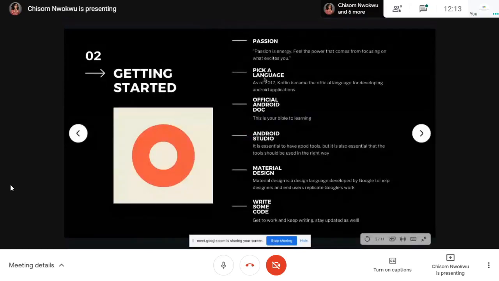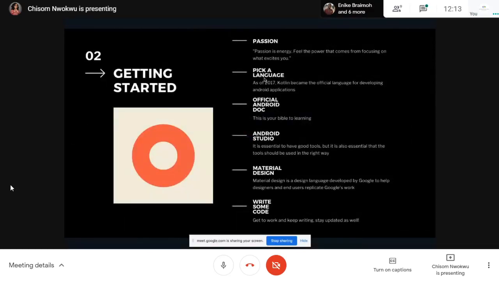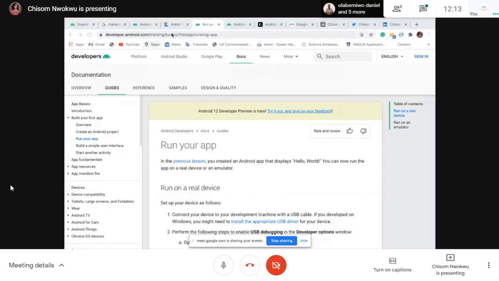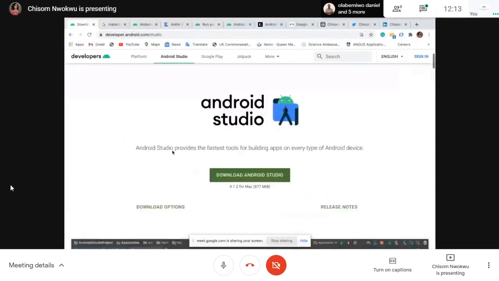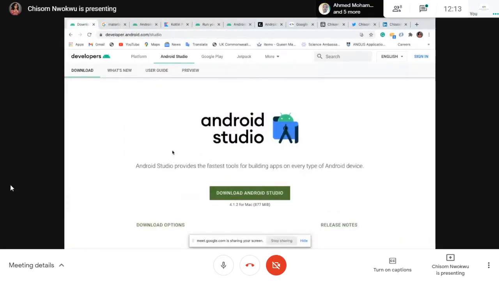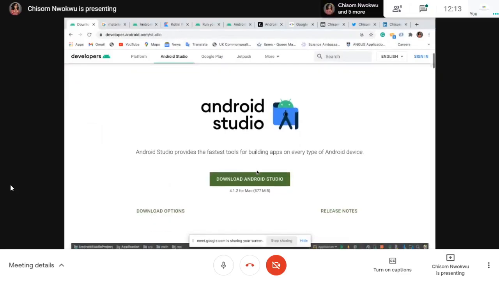Next is Android Studio. How do they say it? Every worker has his tool. So I think the web guys use VS Code and Sublime and all those. For Android, we use Android Studio because it's like an inbuilt tool for every single thing you need in building your application, building your APKs and everything. Downloading Android Studio is not that hard. You just visit the website and make sure your computer is compatible with everything.